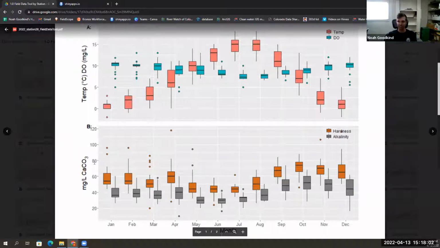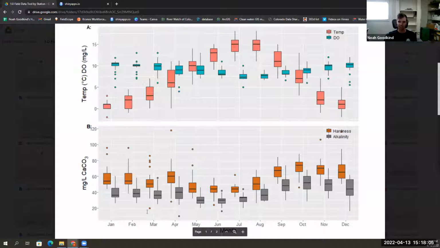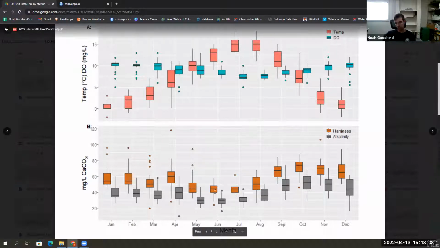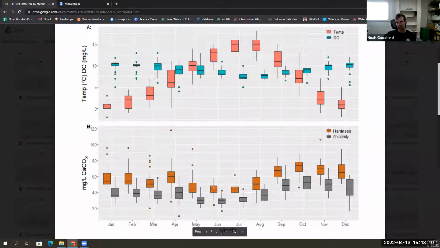Same thing with your titrations. Let's say you're doing your hardness titration in the month of June here, and you get a value of 45. That's awesome. It's sort of right in line with our historical trends. Whereas if you got a value for your total hardness of 80, you might want to redo the titration, or maybe you have done it a few times and everything's correct. We really want you guys to let us know if that's the case, because maybe something's wrong with your chemicals, or again, there's something strange going on in the stream.